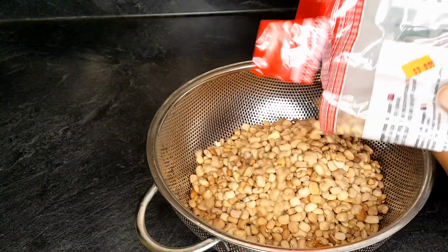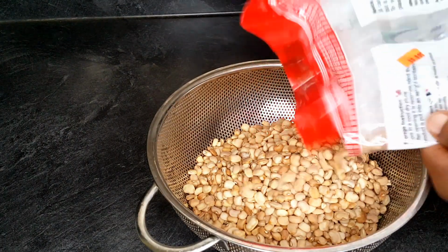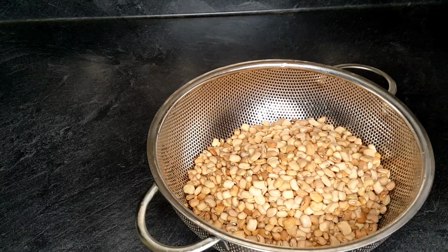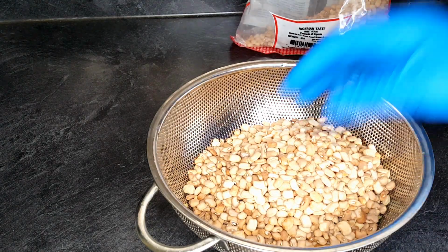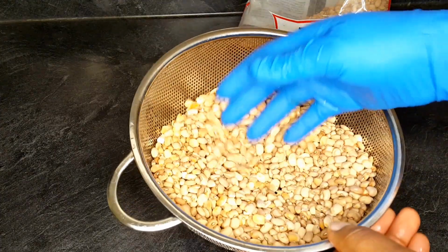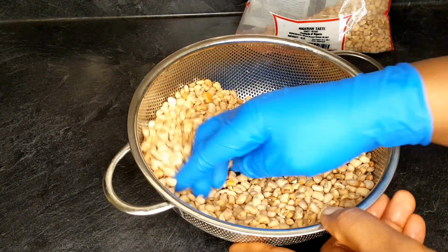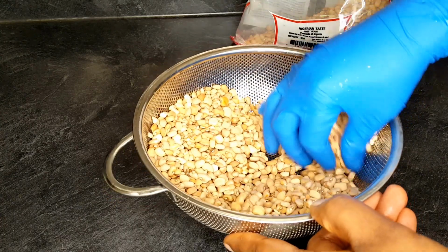So while the meat is baking, let's proceed. Today I'll be using brown beans. Yes, I'll be using brown beans for my cooking. You can use whatever kind of beans you have, like black eye beans. You can use that if that's what you have available.